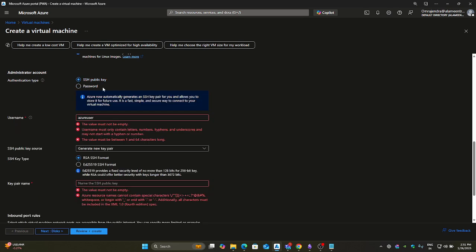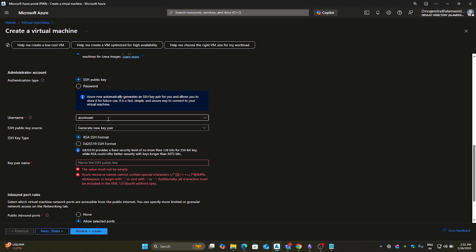Always use an SSH public key because it's more secure, and we will create a new public key, using the RSA format for encrypting your data. So yeah, that's pretty much about it.